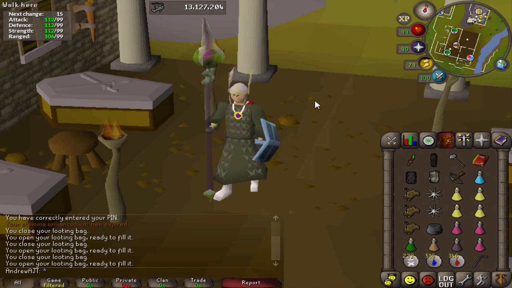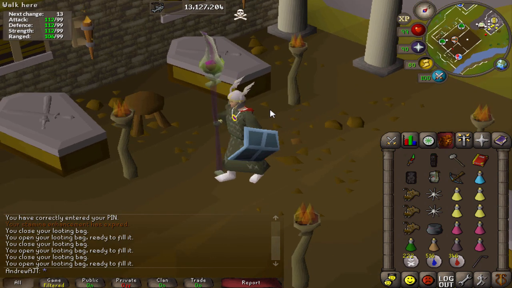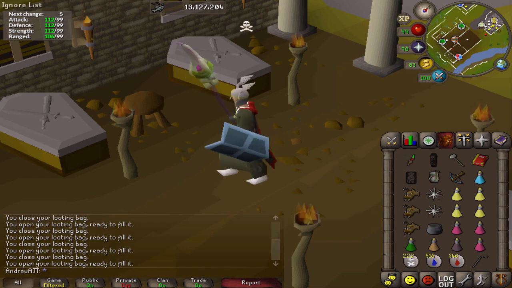Today we have a lot of good clips to show you guys, a lot of bank made, and there was actually an update recently which makes PKing even more profitable. They added a new feature to the looting bag where you can open and close it. So let me show you how it works.